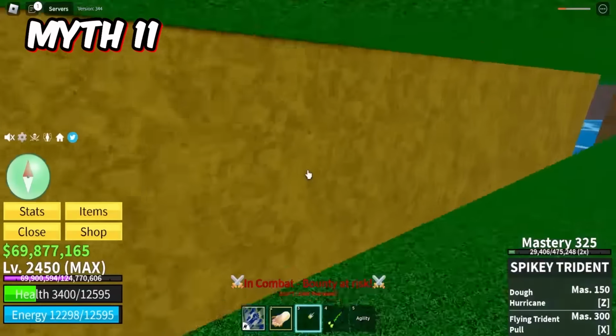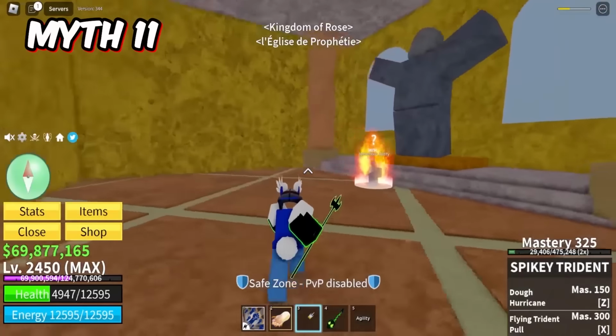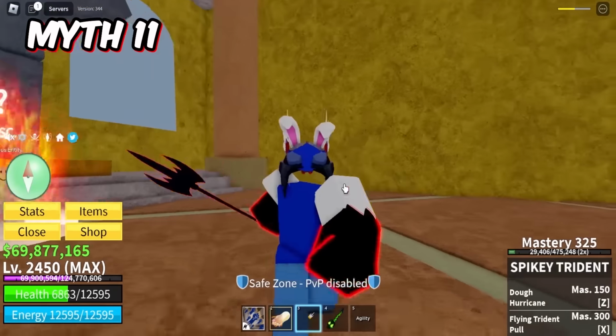How do we do this again? Okay, I'm dying, I'm dying. Okay. Oh, I'm in the walls. I'm in the walls. What if I teleport over there? Wait, wait. Oh, I just got in. What the heck? And that's another myth. You can glitch inside of this place, the awakening altar. So this myth also confirmed.